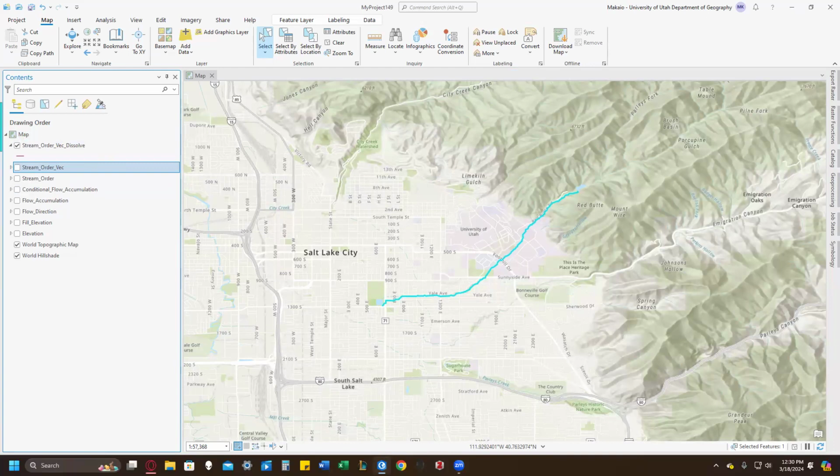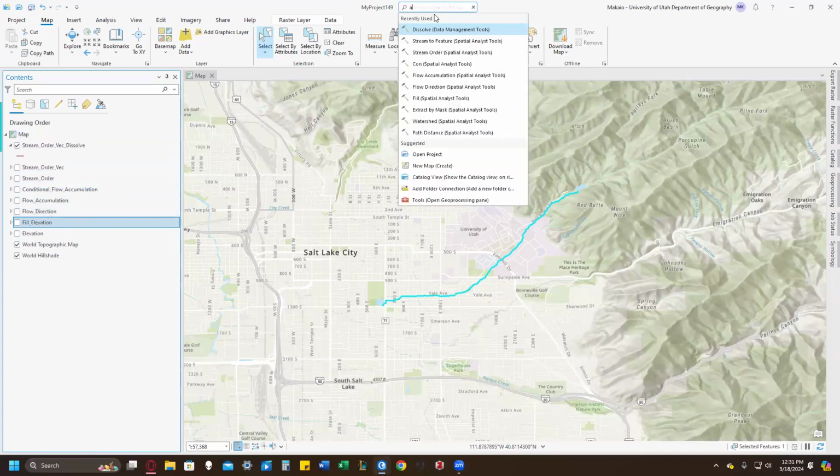To approximate our flood hazard, we will need to analyze the cost of moving outward from the stream. This is going to require multiple inputs, one of which is the filled elevation raster you created in step 2, and the other is a raster representing whether a given cell slopes towards or away from the stream. So first, we're going to use our fill elevation to calculate the aspect of each cell in our filled elevation raster. So we have our aspect tool up top.